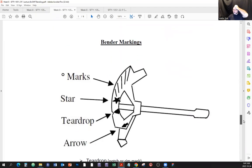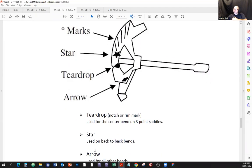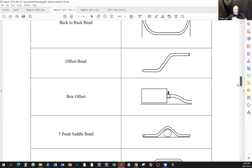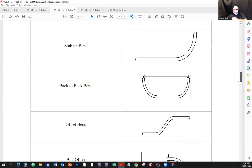Okay? Then here is the star. All right, where's the star? The star is used on the back-to-back bends. Here's a back-to-back bend. The star will give you this distance right here.